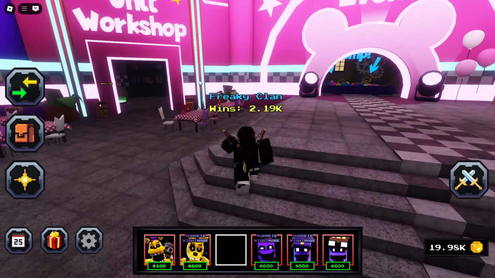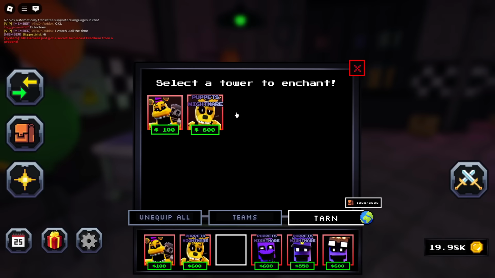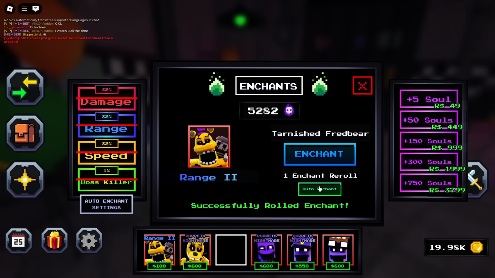Let's go ahead and put in some enchantments on him. We also got the brand new game mode for the new PvP game mode. Let's just get a cool enchant on him really quickly.